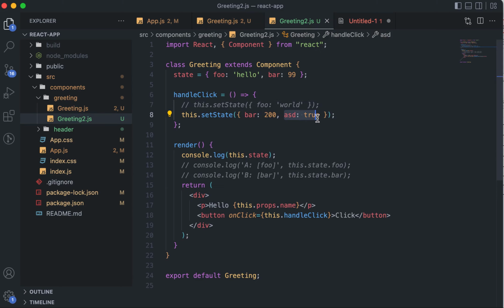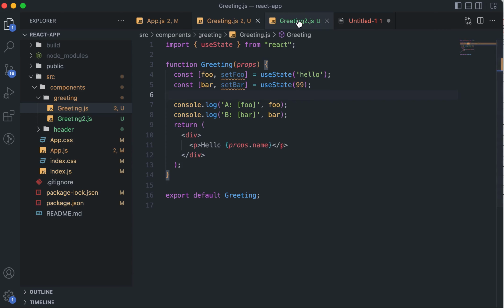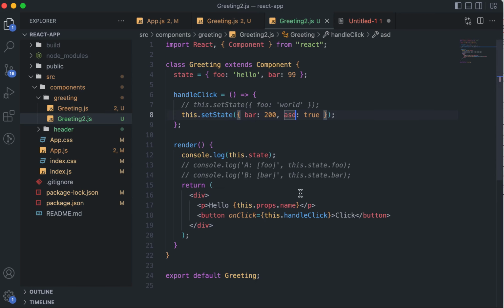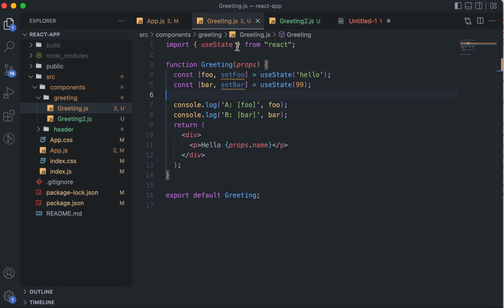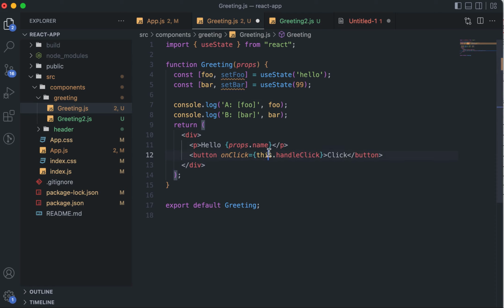Here, in the class component, you created a new variable inside the state object, but in a function component you have to create a new state variable altogether, which means const asd has to be created separately. If you want to change the values which are already there, the only way is to take a similar handler. Let's click a button and then create this function yourself.